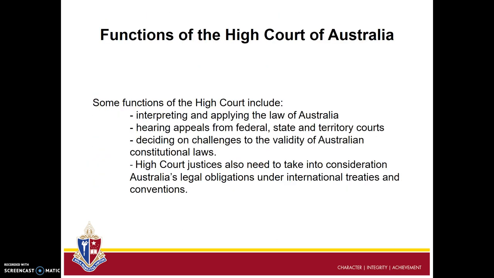I just want to go back to this one here, deciding and challenging the validity of Australian constitutional laws. The biggest one that we'll have a look at is the Tasmanian Dam case. Now, in that case, we might have spoken about it before. In that case, the Tasmanian government wanted to put a dam in Tasmania. A dam is obviously where you put a big wall up and you stop a river, and the river hits the wall and starts to fill up.